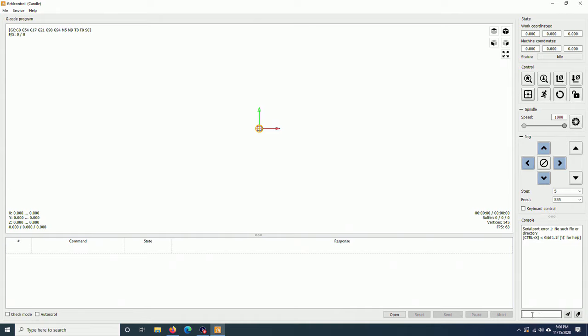Now, at the command line, I will type in $$, enter. Here are all the settings of the machine on the controller board. I will copy all these parameters and save them in one of the text files.